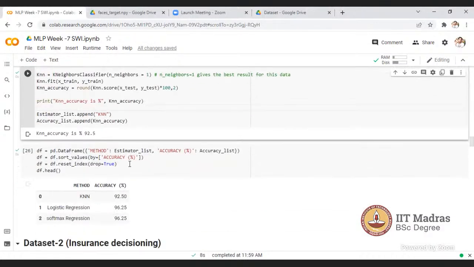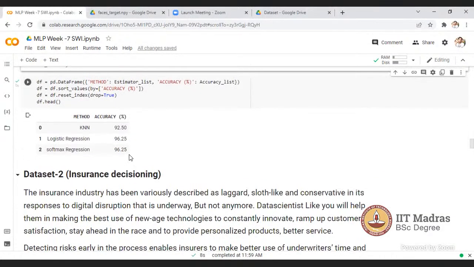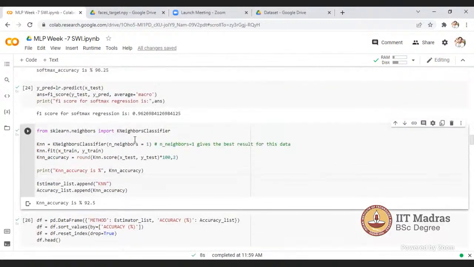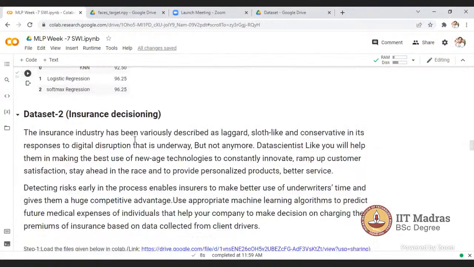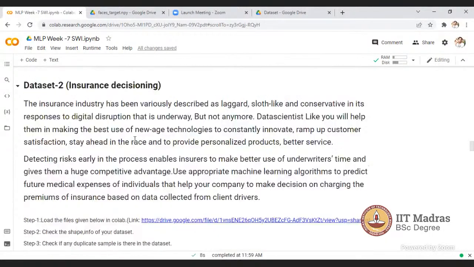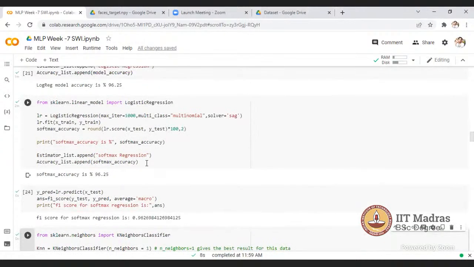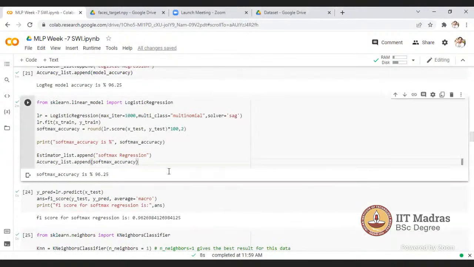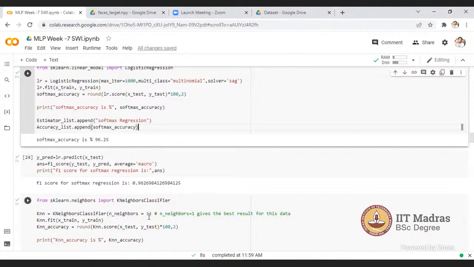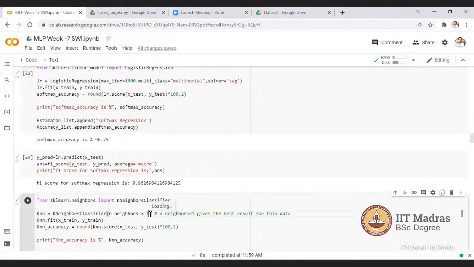Okay, but later we have checked with a different number of neighbors. Here it is written when we have kept the neighbors equal to 1. I think there was a code where we used grid search to check all the neighbors. Actually, we got a better result for neighbors equal to 9, I don't remember.